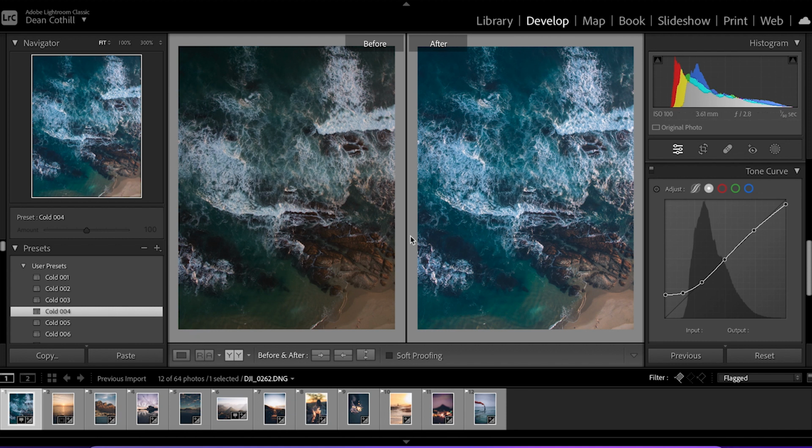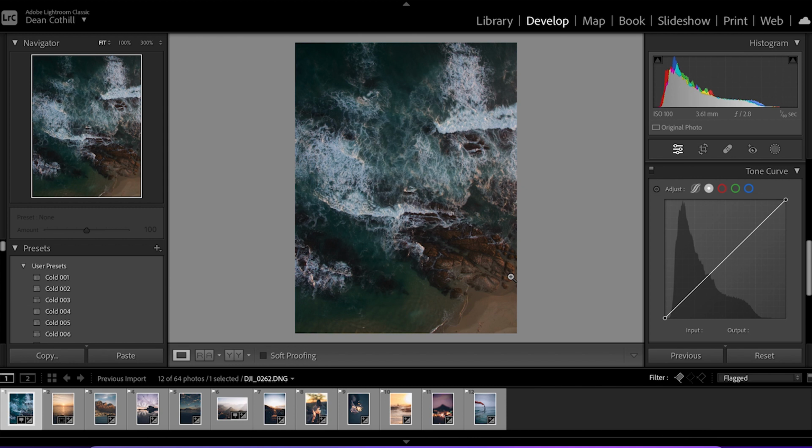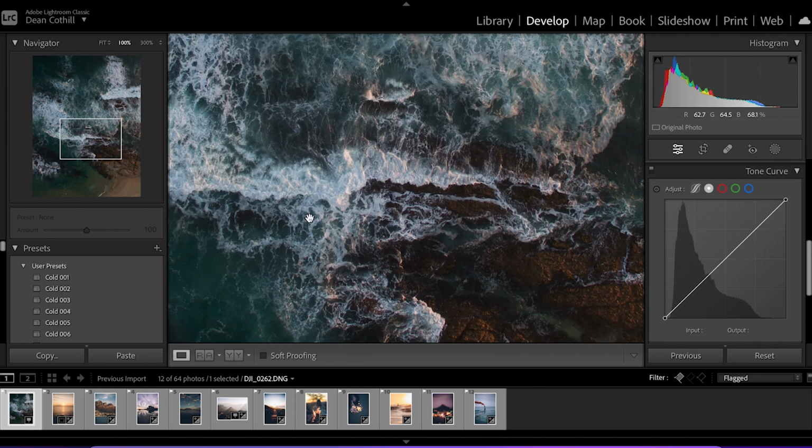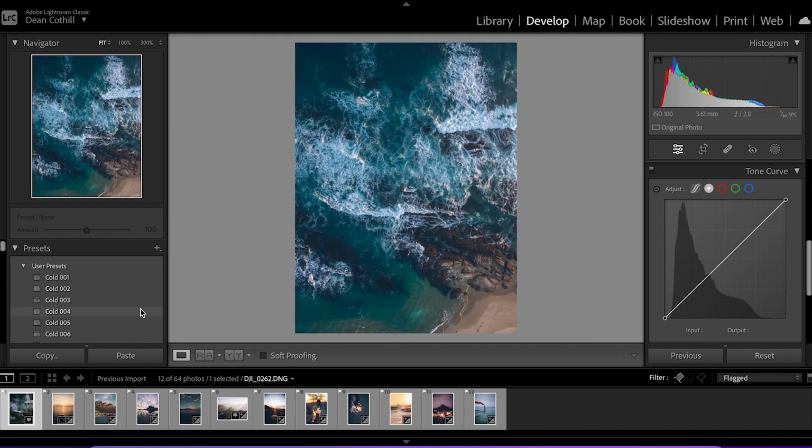Really a popular image at the moment: a top-down drone shot down at the beach. What I'm going to do is copy the presets there just so that I've got a quick go-to, but here you can see I'm using preset number 4. So I'm going to reset, and that's the original image. You can see it's quite beautiful, some light on the waves here. And I've gone straight to preset number 4, and it does that to the image.